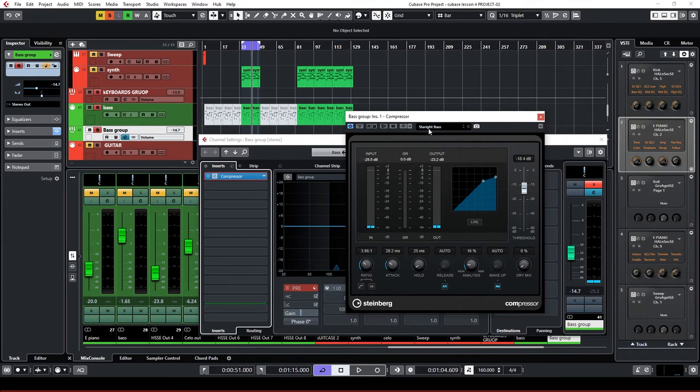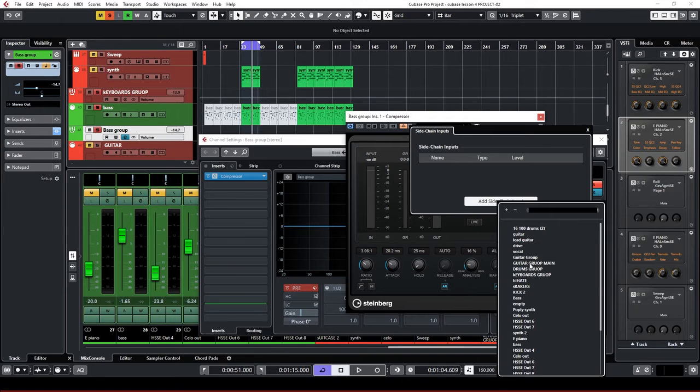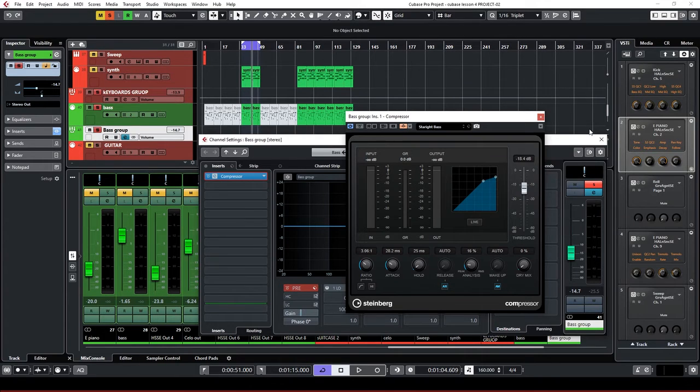So what I'm going to do now is sidechain this bass. You just click on this knob to activate the sidechain and go to the input. The input is going to be our kick 2, so that anytime the kick 2 plays, it'll have influence on the bass as well. Yes, so they can play together. So I'm just taking the kick 2 as a sidechain input for the bass. Let's listen to it and see how it sounds.